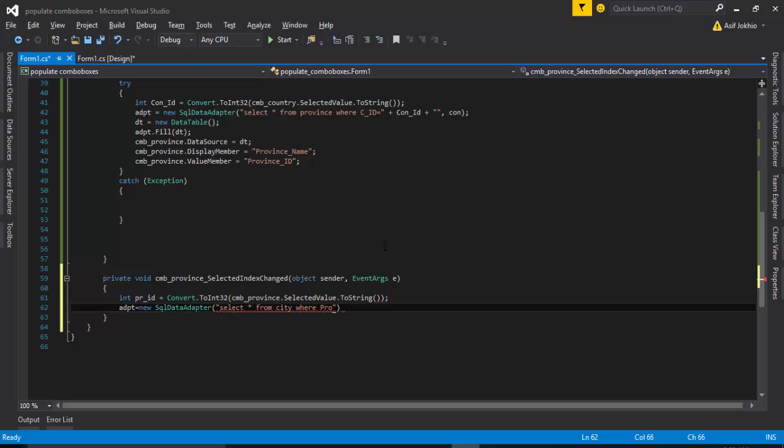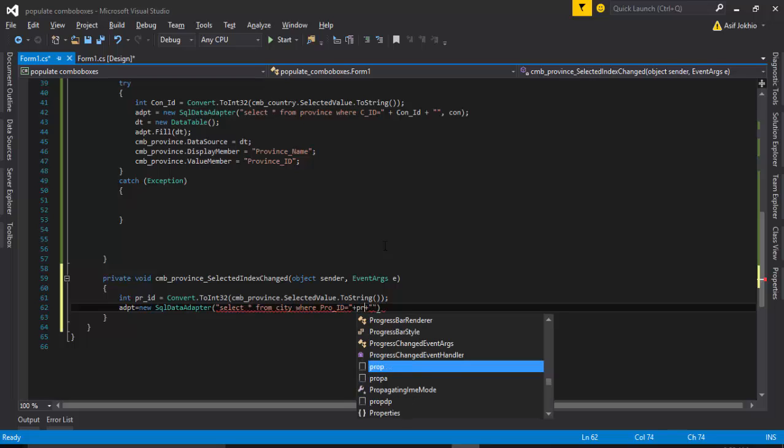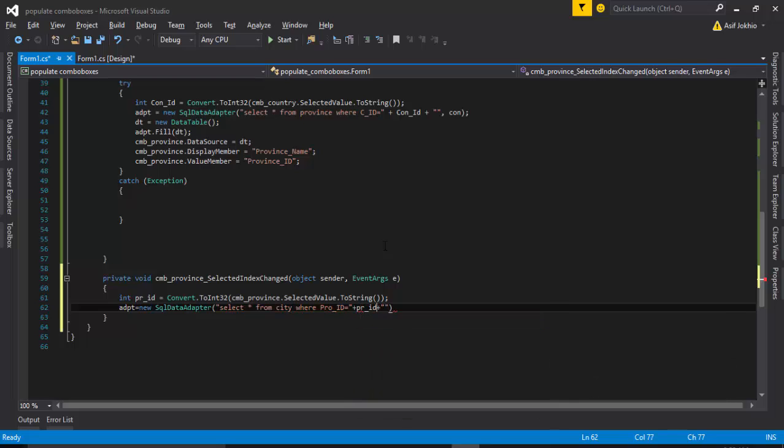So we need to write PRO underscore ID and double quotes, double plus sign, and assign PRID here. This variable assigned here, right?